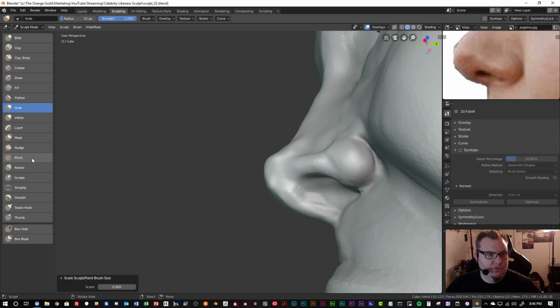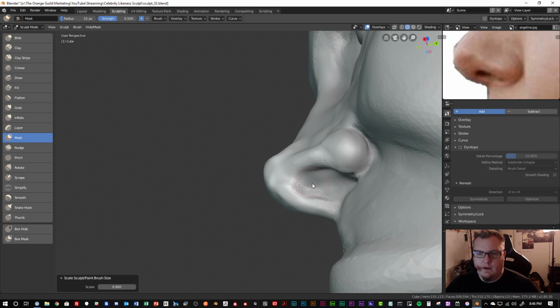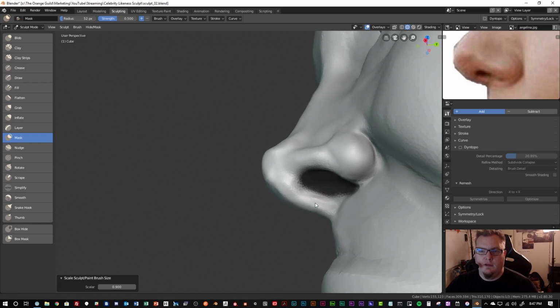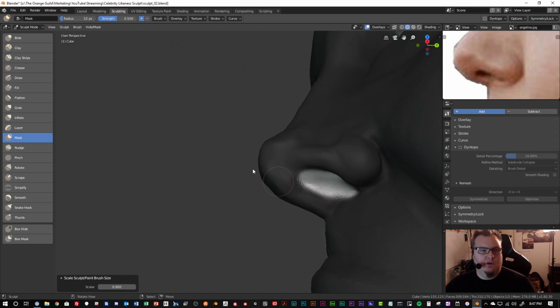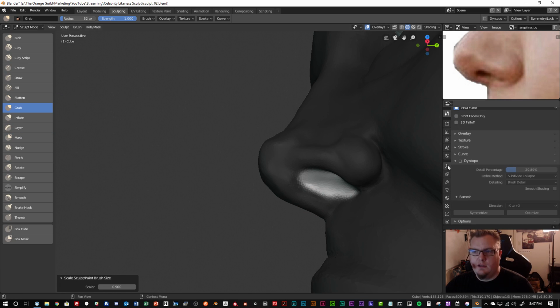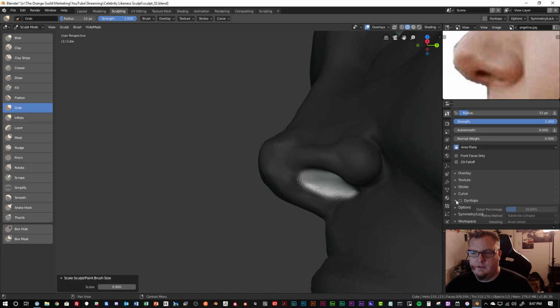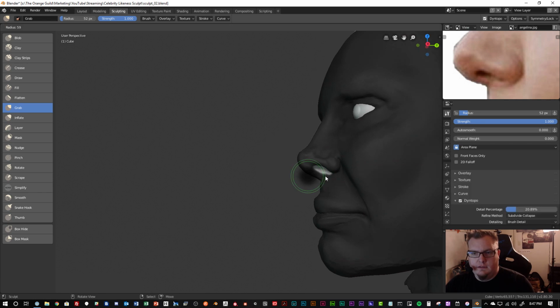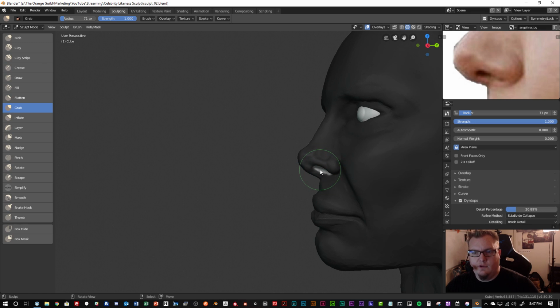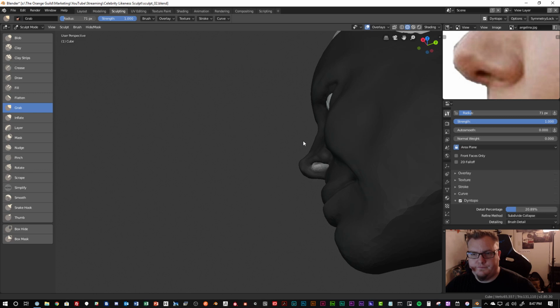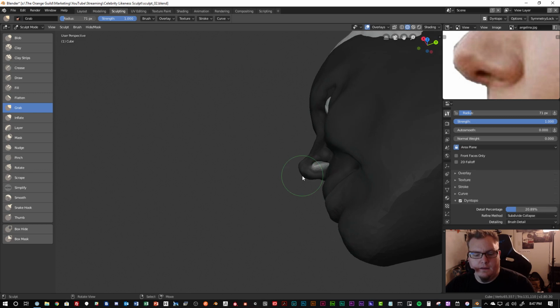Let's use the mask tool. Let's grab where we want the nostril to go up into the nose a bit more. And then I'm going to say Control I. Let's use the grab, turn on dynamic topology. And we're just going to grab and pull up into the nose. Just like that.